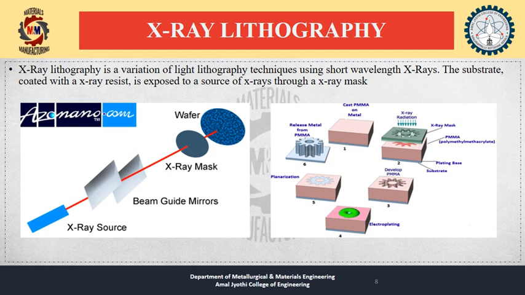The next method is X-ray lithography. X-ray lithography is an advanced version of optical lithography in which shorter wavelengths are mainly used. A special type of mask with different local X-ray absorption areas is used to define the pattern. This pattern is replicated on an X-ray-sensitive resist previously deposited on a substrate, typically a silicon buffer. The X-rays passing through the mask pattern fall on the resist, causing cross-linking for negative resist or bond-breaking for positive resist. After exposure, the whole substrate is dipped in a specific solvent; either the exposed or unexposed area of resist dissolves to create a pattern. This is how X-ray lithography creates nano-patterns on the substrate.